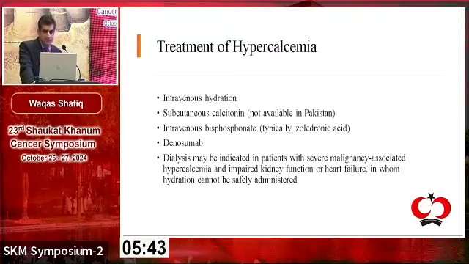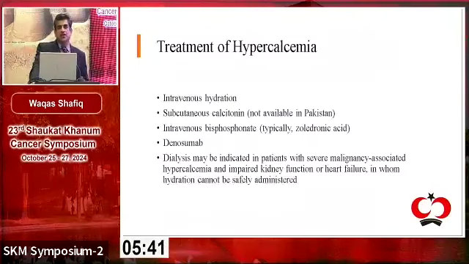So how do we treat them? The treatment includes intravenous infusion of fluids, because that results in increased urinary volume and increased urinary excretion. We can use subcutaneous calcitonin. That's not available in Pakistan, but it has been shown to result in a rapid improvement in the calcium. However, that improvement doesn't last for long.